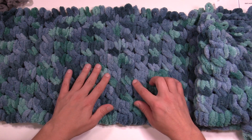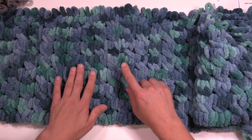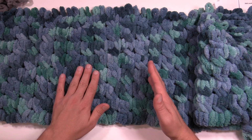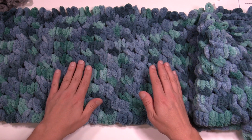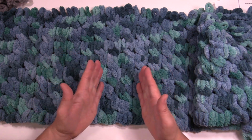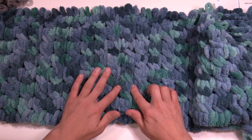What we have here is the cable stitch, and you'll notice that it comes up and then jumps over, and then comes up and jumps over. It works in sets of 2. So even though there's 64 loops on this cowl, if you would like to change the size or make it any size that you wish, you can just go in sets of 2. Every 2 loops is 1 cable set.